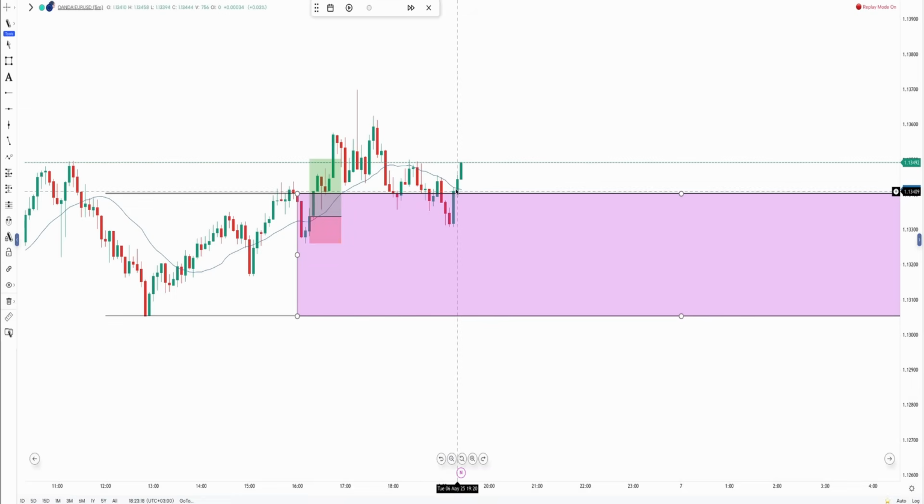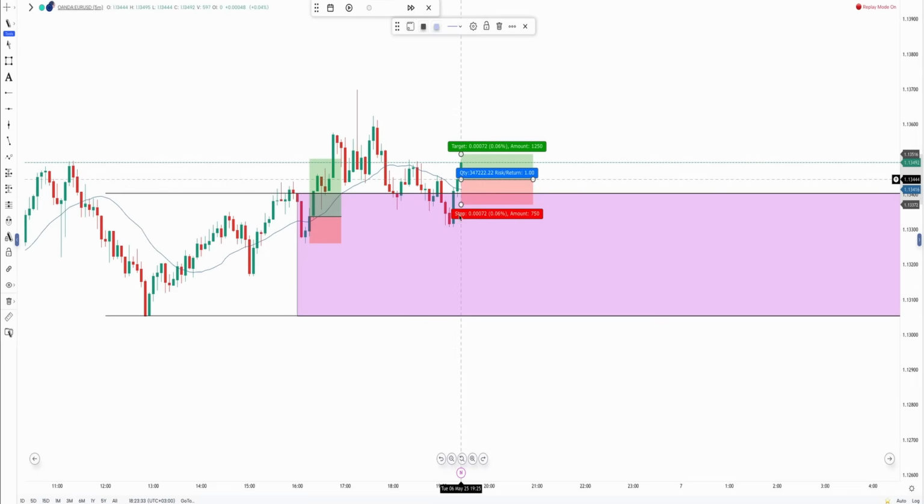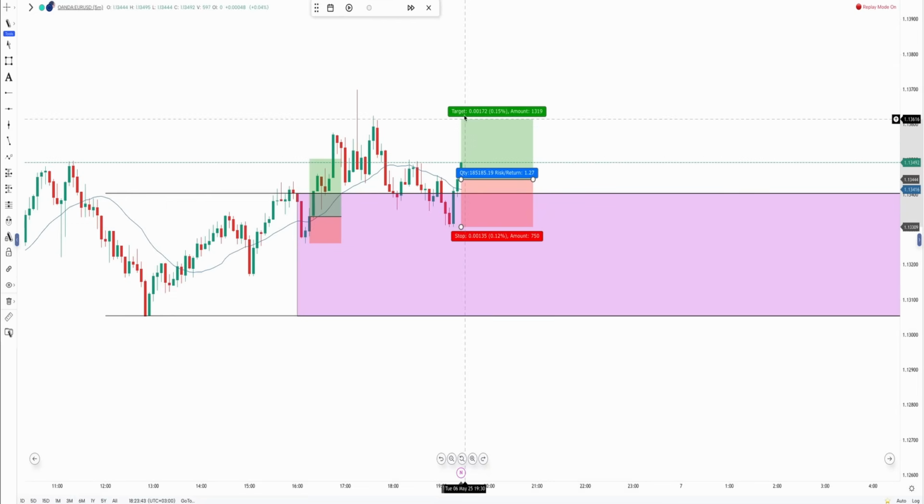Now you see this is the candle that breaks and closes above the moving average after the market has pulled back again inside of the purple box. This candle closes above the moving average, so that would be our second entry. If we miss the first one, we'll take this one. Our stop loss is going to be just below this low right here, and we're going to target this previous high for a 1-to-2 risk to reward ratio. If it doesn't reach 1-to-2 at that high, you can just adjust it to reach a 1-to-2 like that.